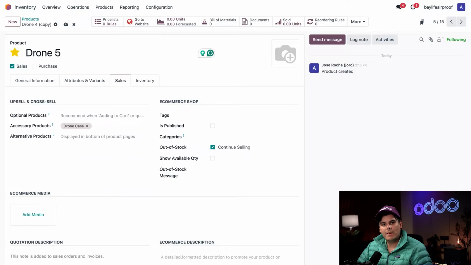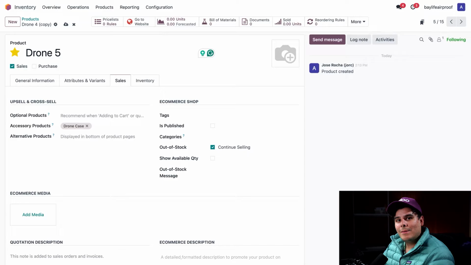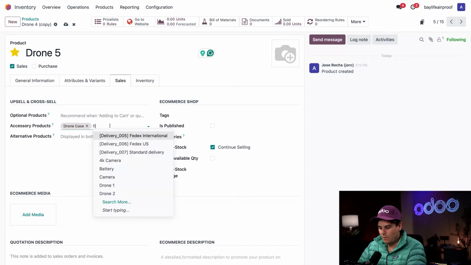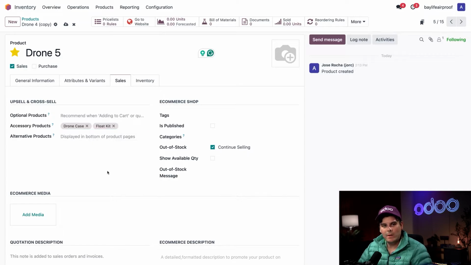So the nice thing about this option is that we can control which products appear alongside our listing to determine what the end user will be recommended at checkout. This option is handy if you offer combination products that can benefit from accessory products. In this case, a case is a perfect combo for an expensive drone. We wouldn't want it to break in our backpacks now, would we? No, that's the answer. Let's select one more accessory just because I'm feeling spicy, like this float kit, and perfect. So with this out of the way, our additional drone product can now coexist with its friends. And we've completed David's product offering so that we can move on.